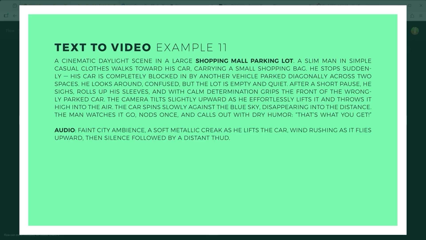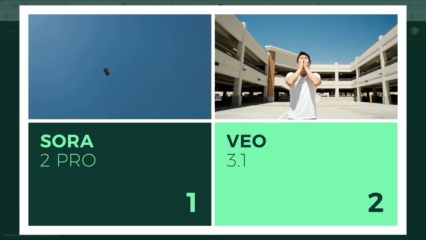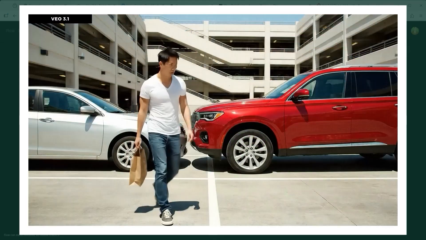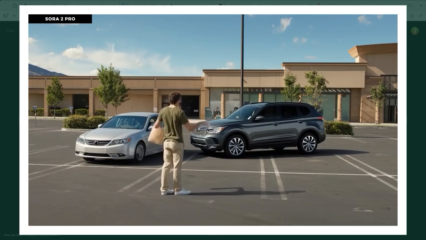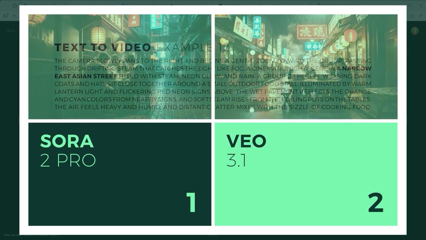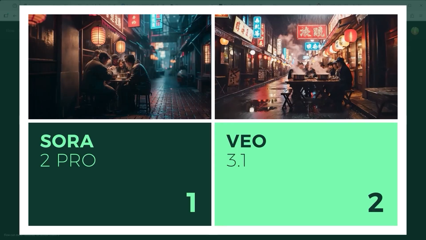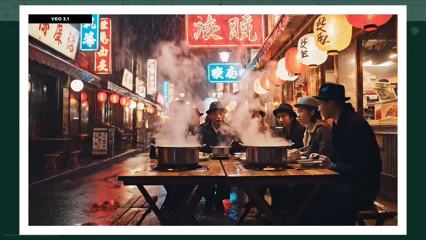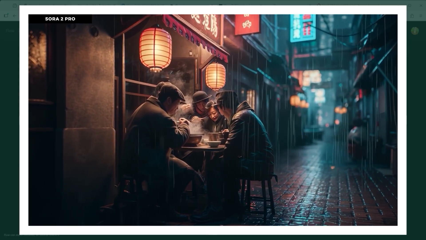Example 11: ever been stuck in traffic or blocked in by someone who parked just a little too close? That's the setup here. A man returns from shopping, arms full of bags, only to find his car trapped. No one around, no way out. And so, with a sigh and a shrug, he grabs the offending car and hurls it out of the way. The tone is playful, not violent — a superhero moment with a grocery list. Please don't try this at home. The final scene takes us to a street food alley in East Asia. Friends gathered around warm bowls and shared stories. A heavy downpour begins but no one moves. The neon lights reflect in the puddles, steam rises from the food, and something in the moment holds. Veo 3.1 handles it beautifully. Sora again struggles with motion, and by the end you're not entirely sure whether those are raindrops or rice noodles falling from the sky.